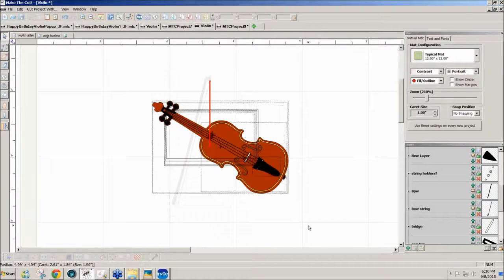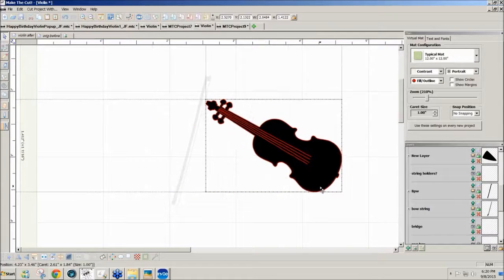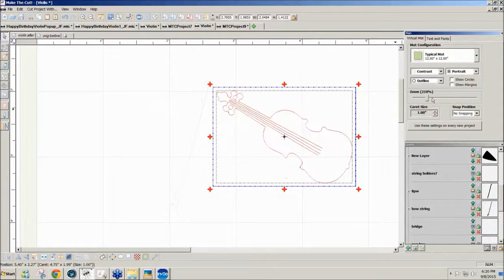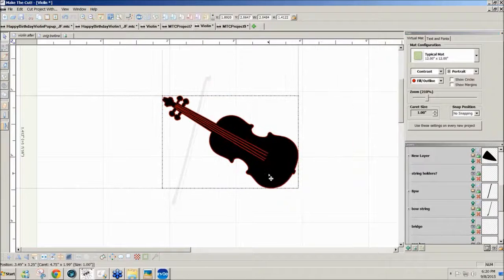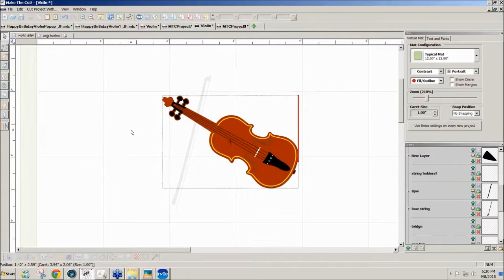I want to select all of these and click on this icon that is texture snapshot. So when I click on that, I get one single picture with just the lines, and I can black that out for the strings, or I could leave the strings there to cut, which would give it a little decorative element as well. If I don't want the strings, I would hide those also before I do this texture snapshot. But you see that it's now not going to cut out all the little pieces, it's just going to cut the lines that I had selected to cut.